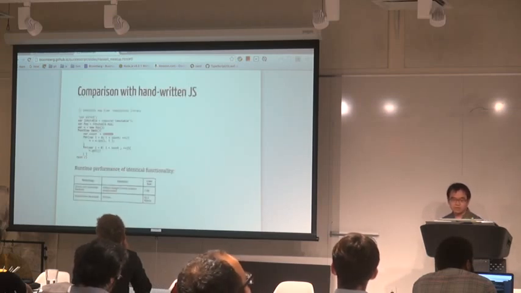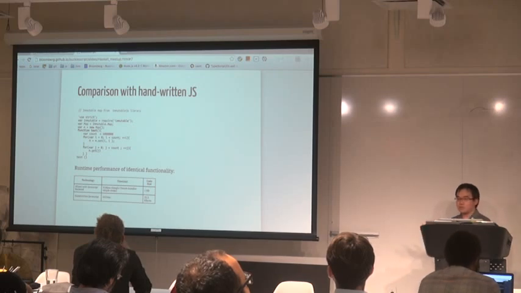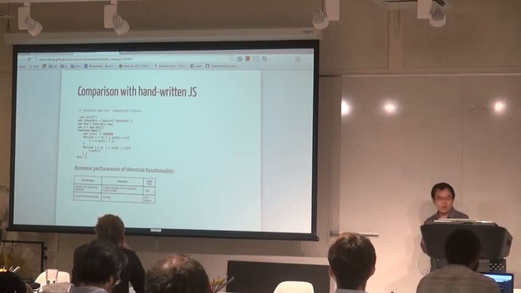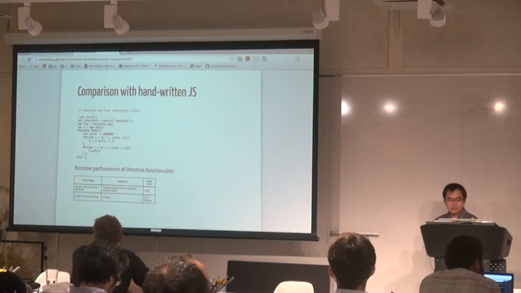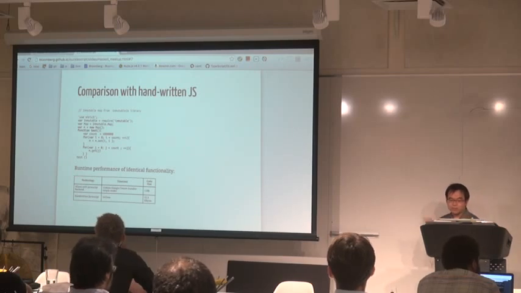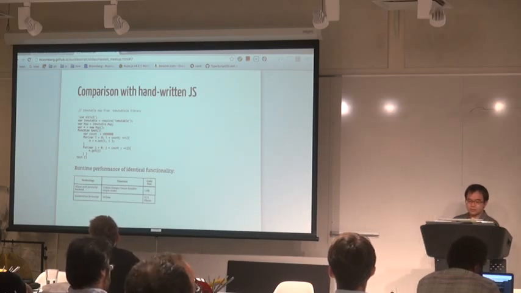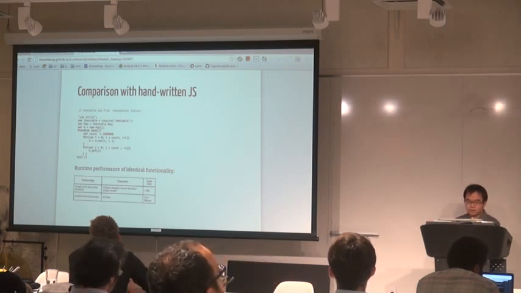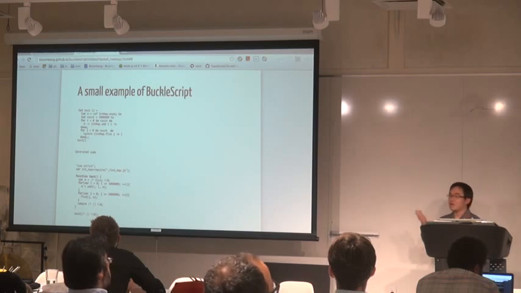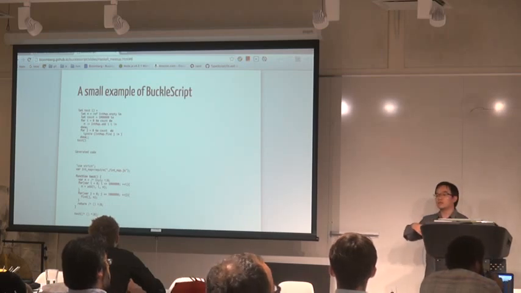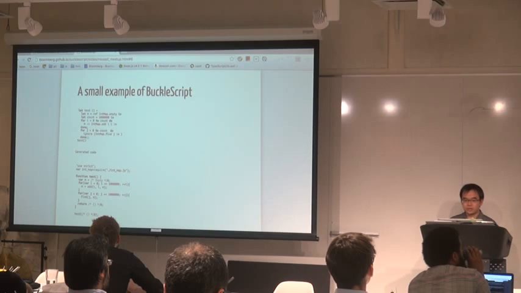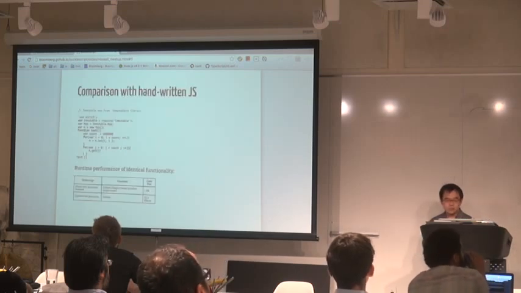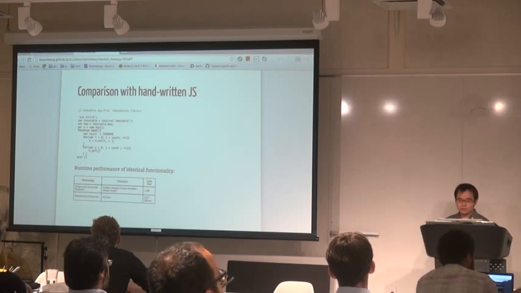We have a side-by-side example compared with Facebook's Immutable.js library. Immutable.js is a very popular JavaScript library. It provides immutable collections, one of which is the immutable map. We do the same thing: we have an empty map, add key-value pairs from 0 to 1 million, and then verify that the key is in the map. You can see we have a table for the runtime. Our map, the int map, is taken from the OCaml standard library. It's not written by ourselves, because we can compile any OCaml into JavaScript code, including the OCaml standard library. And you see the performance is almost 3 times faster than the Immutable.js library.